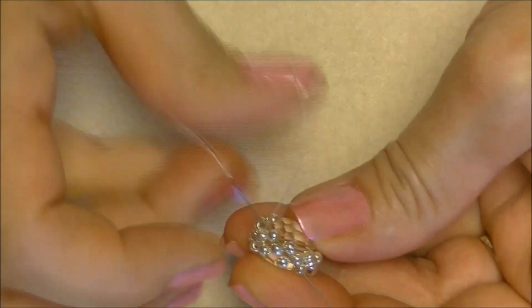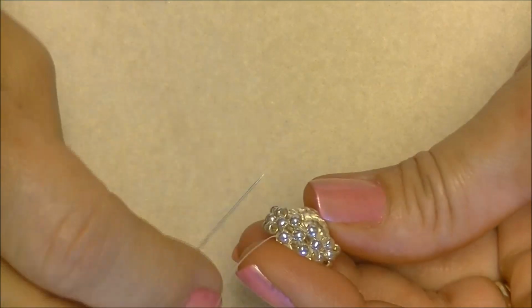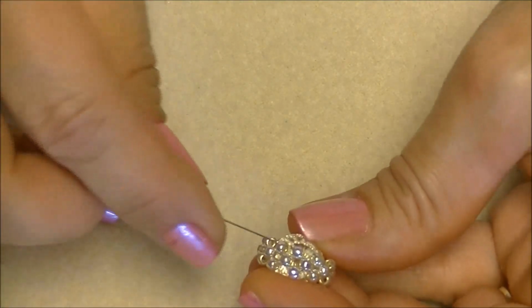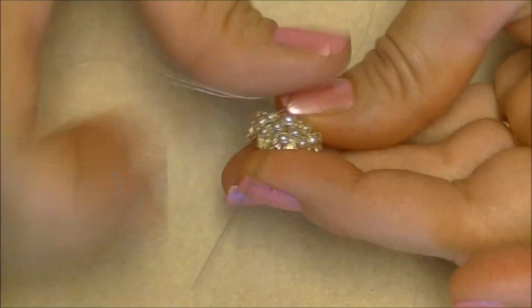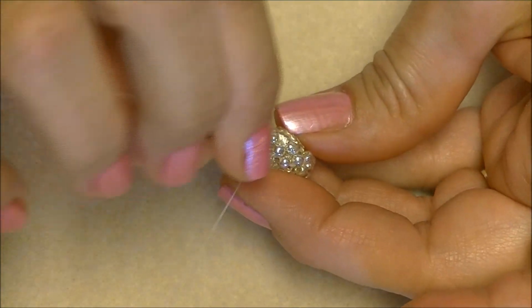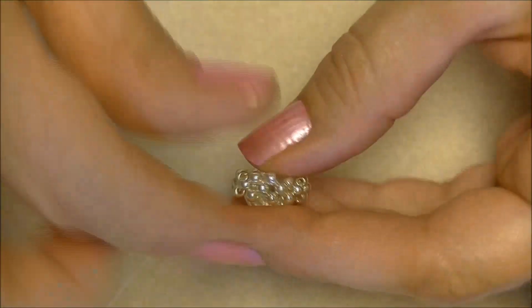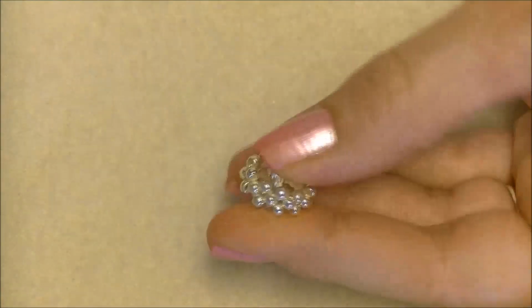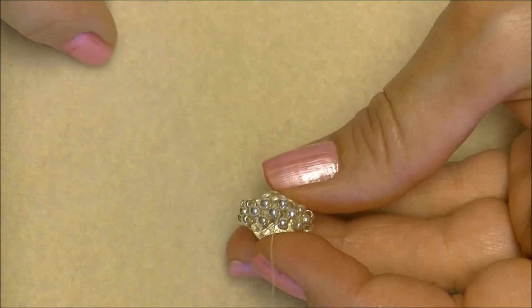Then I'm going to sew around the unit next to it. Like that. Go through my connecting bead, cross the thread bridge, and go back into my crystal. Now that, pull really tight, that will anchor this little weave on here really well.